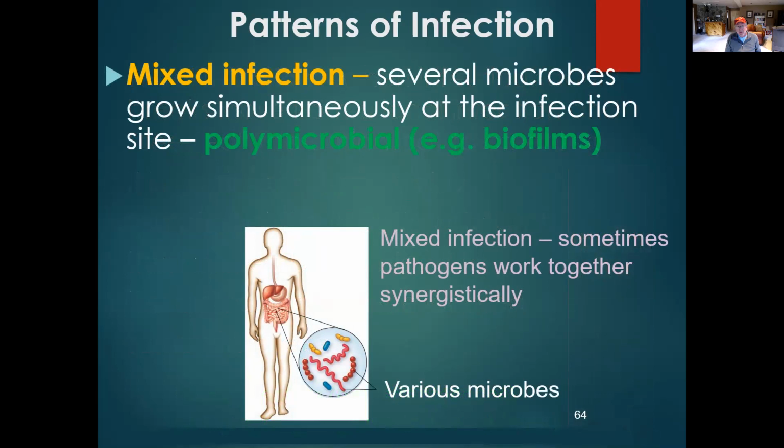Mixed simply means you have more than one species of microorganism that are causing problems at the same time. They're simultaneous in terms of their impact. Two different species of bacteria. It could even be a bacterium and a virus, theoretically. We know that biofilms harbor a variety of different species of bacteria. Sometimes you can have prokaryotes and eukaryotes living together in a biofilm too. So they can be two different cell types. One prokaryotic bacteria, one eukaryotic, some protozoan or fungus.